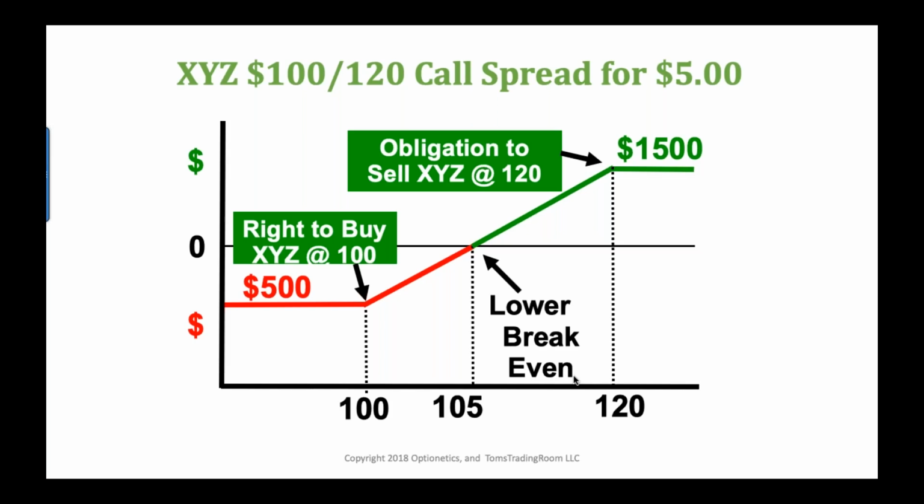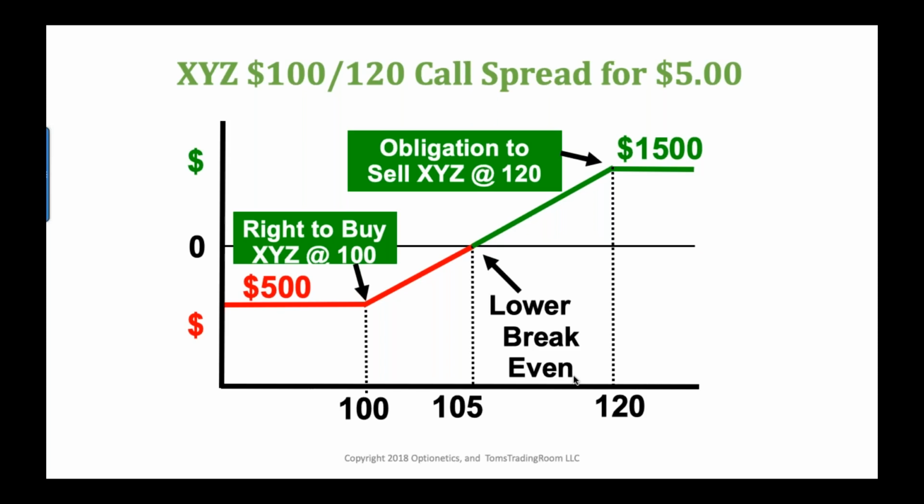On a bullish spread, the bullish side, the profitable side, is to the right, and the loss side is to the left. So imagine the stock price going from left to right. And as it goes from 100 to 105 to 120, you go up in value in profits. Three things you need to see here.